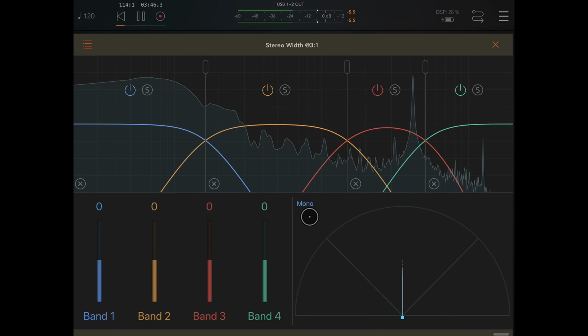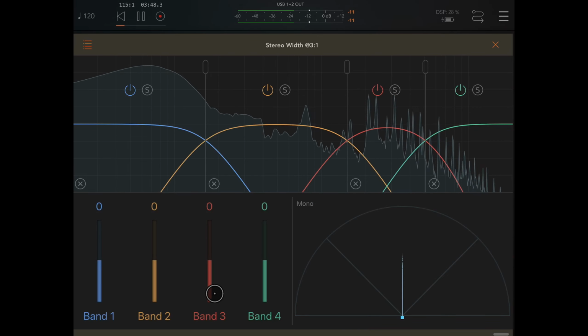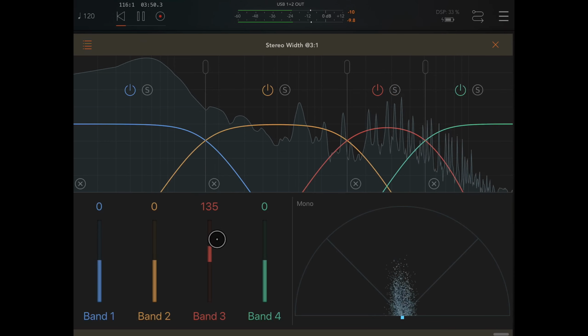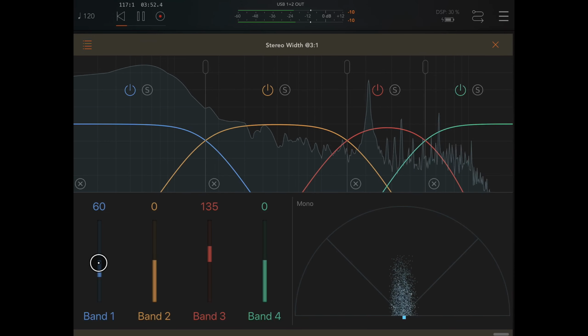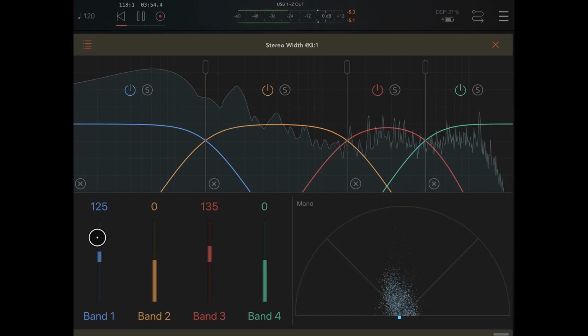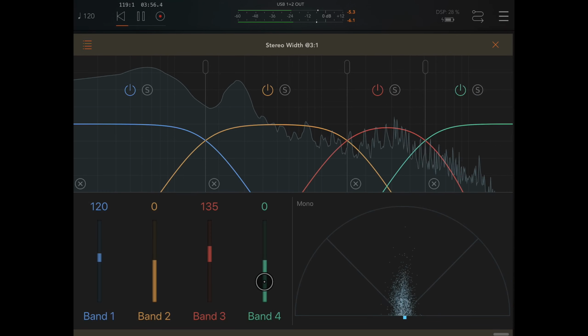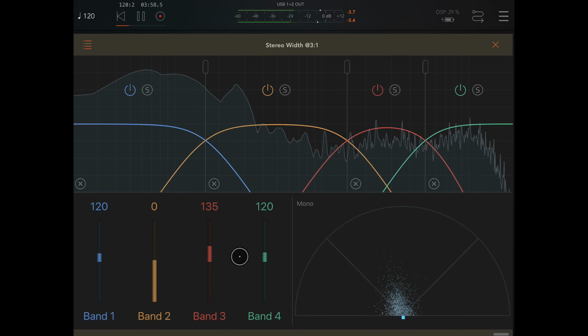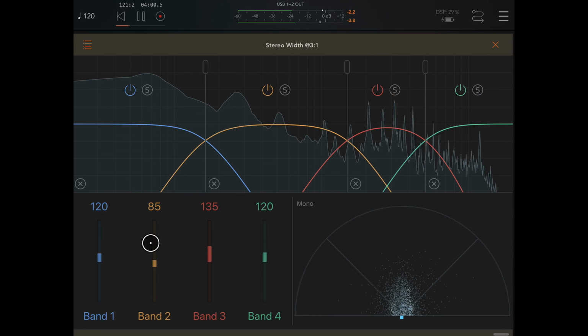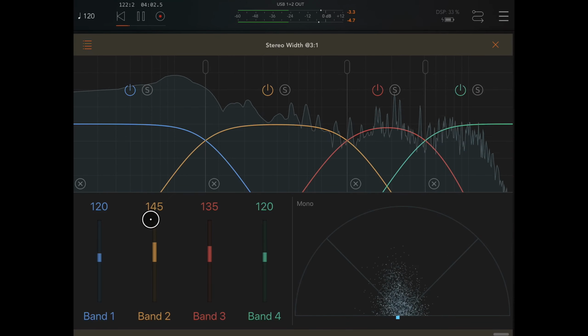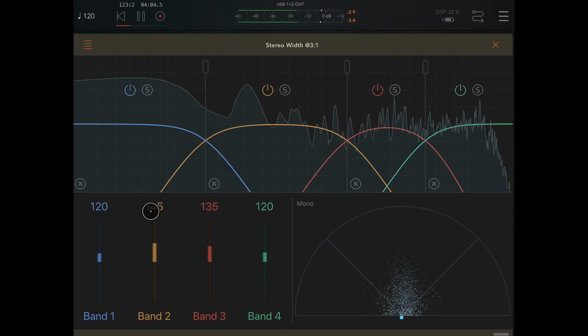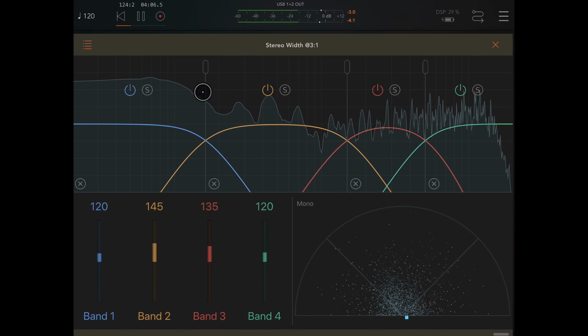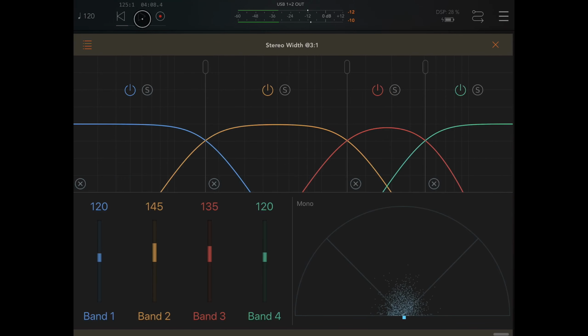There'll be no difference. The other option, of course, is to go super wide, but we can check that on another example.